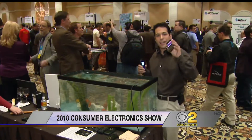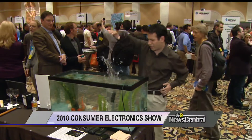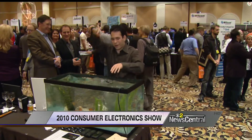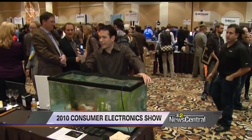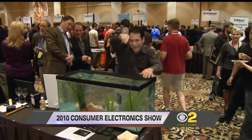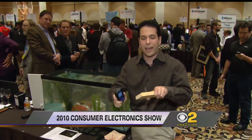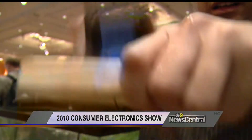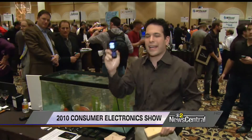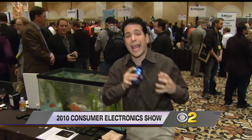Blackberries, iPods — they rule our lives, but they're really little dainty devices. You don't want to do something as simple as drop it into the water. This phone, you can do it. It's called the Sonim XP3 Quest Pro, and look, it still works even if it takes a ride with the fishies down there. Not only is it waterproof, but it's also shockproof. The glass on the front is made out of something called Gorilla Glass. This is going to be available in a couple of weeks, sold unlocked — not hooked up to any phone contract — so you're going to pay a little bit more for it: $500 out of the box.